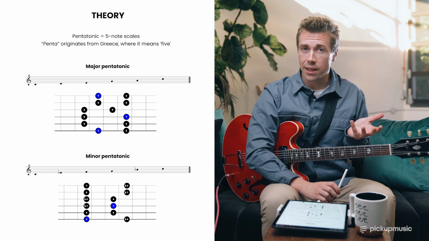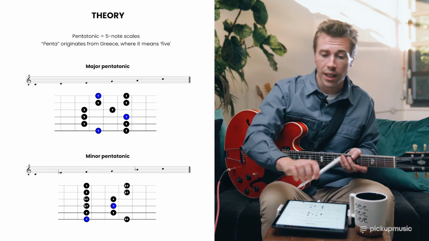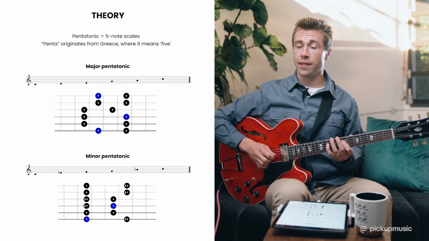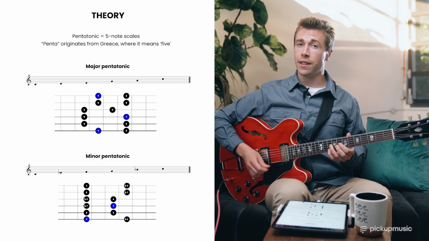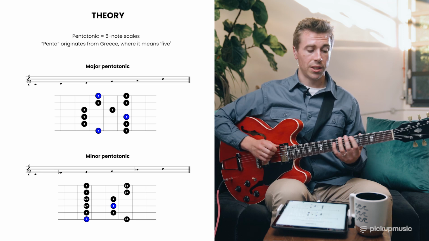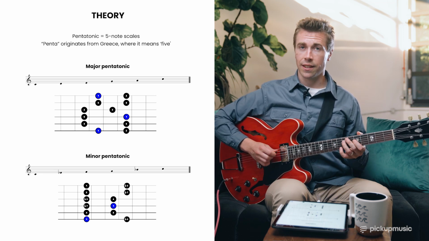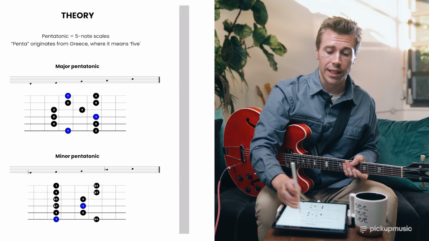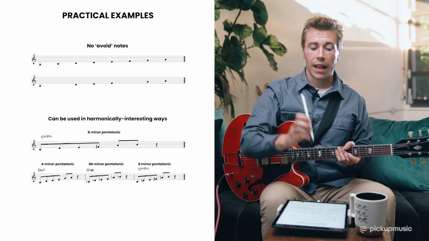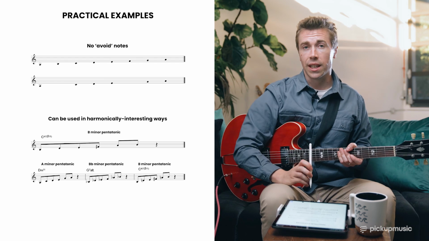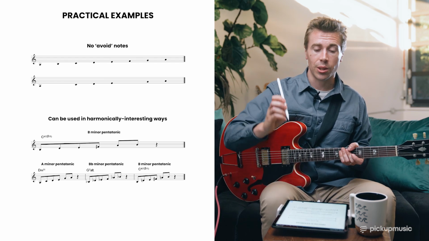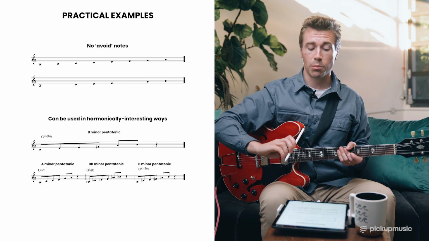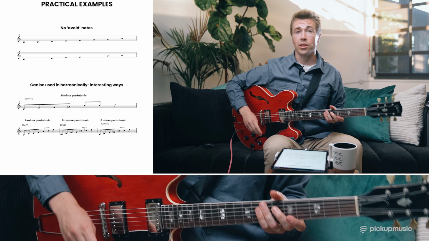And there's 2 main types of pentatonics that people use. There's the major pentatonic, which sounds like this. And then there's the minor pentatonic, which sounds like this. As a guitar player, I personally like to think of minor pentatonics, and I'm going to share why the pentatonic is a great scale to use, and then show you a super advanced way that you can create amazing colors using just pentatonics. First of all, there's no avoid notes.